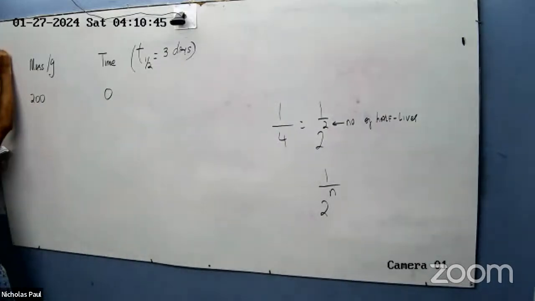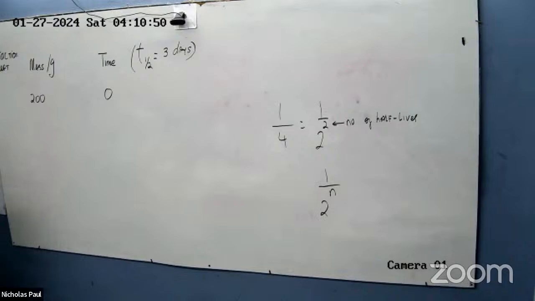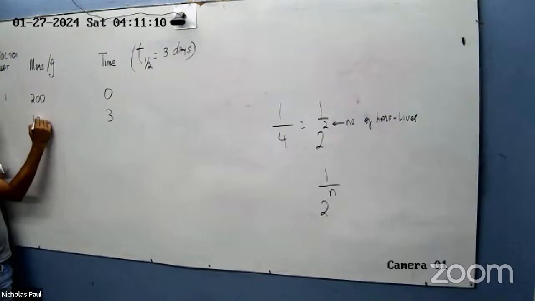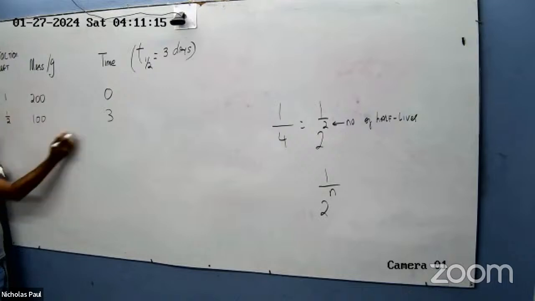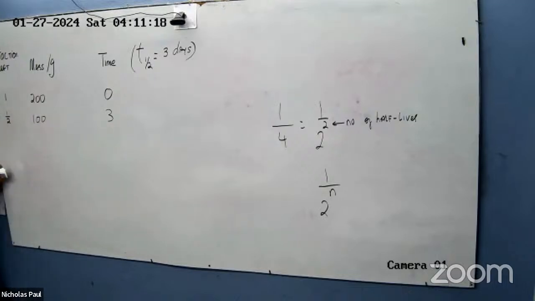In the corner here, this word is fraction left. On day 0, we had the whole fraction there, everything there. After 3 days, it'll be half of this, because the half-life is 3 days. Half-life is the amount of time taken to reach half of the original present amount. Half of 200 is 100. This is half of the original. So on the first half-life we have reached a half. So a half left. How much decay? A half decay.